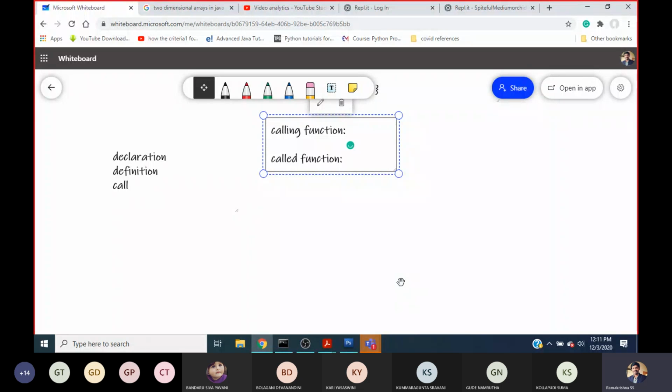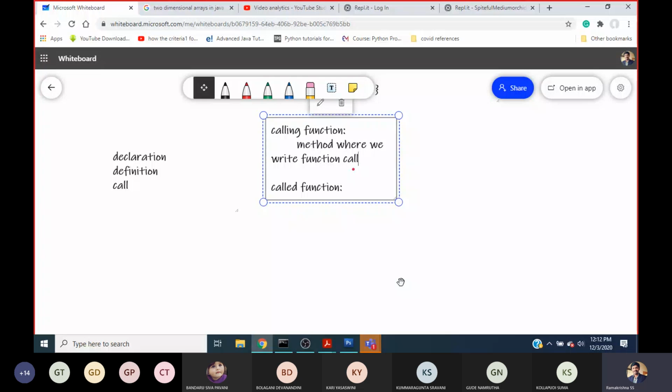So what is this calling function? A calling function is a method where we write a function call or method call.